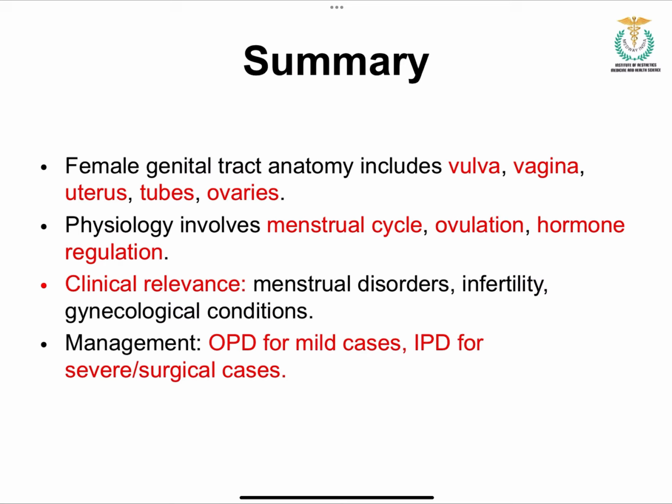So this is the summary of today's topic, the female genital tract. I hope you got a clear picture about the anatomy and physiology of the genital tract. I have mentioned only the most important points and things for you to keep in mind. So this is the end of our topic for today.